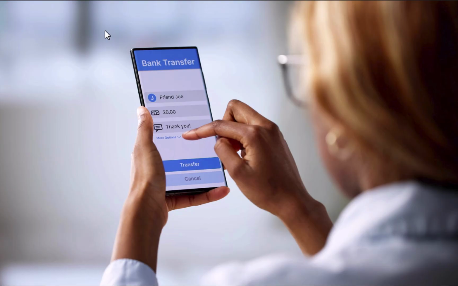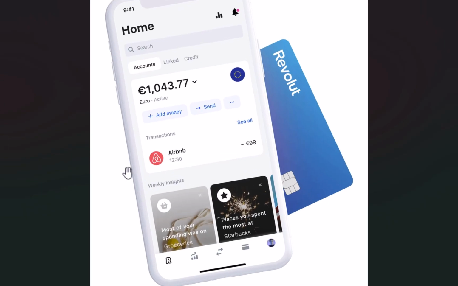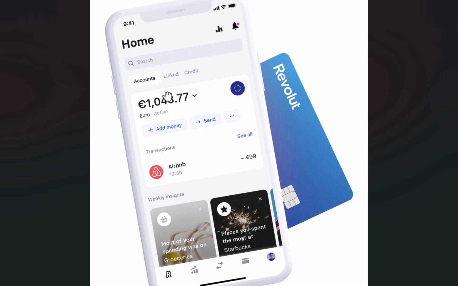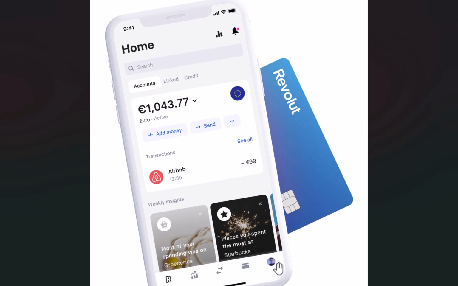So your first step would be to open up the Revolut app. So go ahead and open up the Revolut app. Once you have opened it, just simply sign into your account. Make sure you have enough available funds in your account before beginning the transfer. If you do not, go ahead and use the add money option to add money into your account. Make sure you've signed into your account. If you do not have an account, please make sure you sign up for Revolut. You would see the option to sign up if you haven't already.